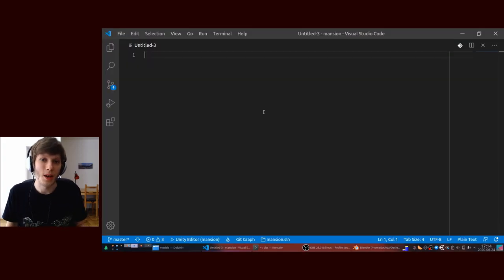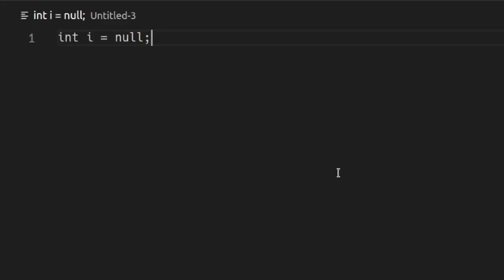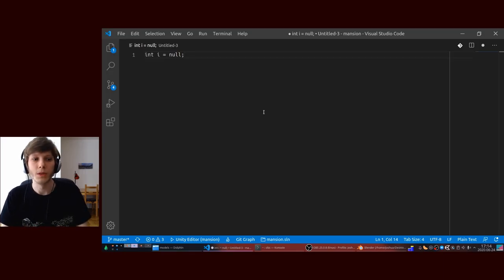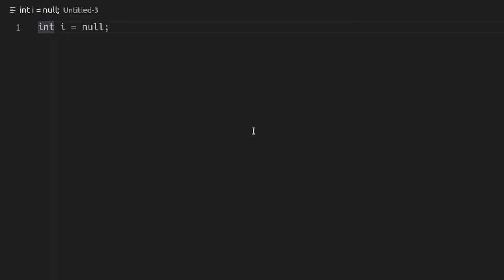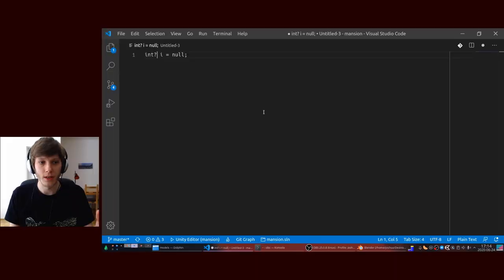So C# has this type called nullable that allows any struct to have a null value, which is usually not possible. So if you just have int i equals null, that's not actually possible, because int can't be assigned to null. But if you add a question mark after it, it makes it nullable, allowing it to have this extra value, null. The problem here is that Unity can't serialize nullable values, which is really annoying because it's a really common use case. So I started using Unity 2020 and I noticed that it can serialize generic structs, which is something that it couldn't do before.